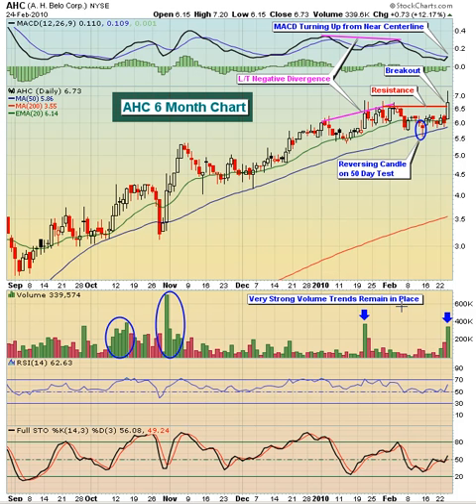You'll look at this candle right here — we had volume up at 340,000 shares, made a nice breakout over this prior top, prior high resistance. But this candle looks very similar to this one right here back in mid-January. Same type of volume, same type of candle, had a little tail to the top, didn't quite close up at the high. We did eclipse the prior high, so we had the breakout. But over the course of the next few weeks, you can see we really didn't have much follow through on that prior breakout.